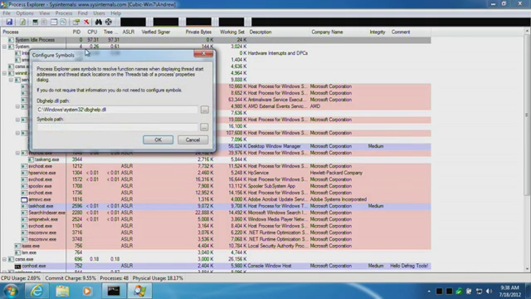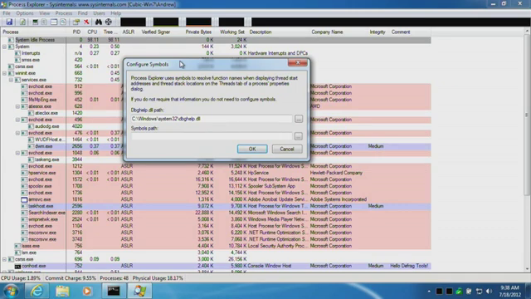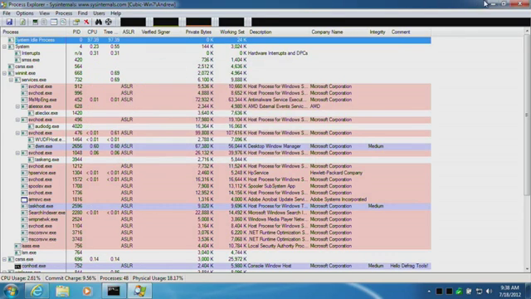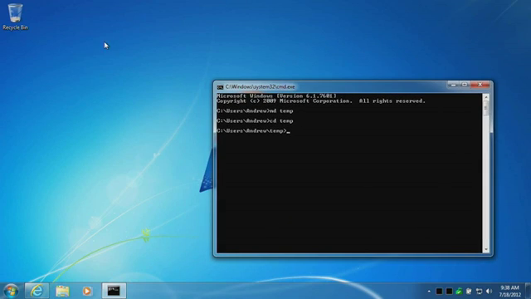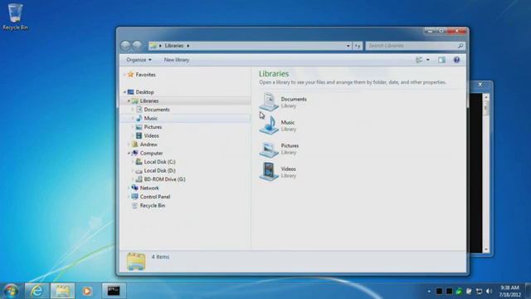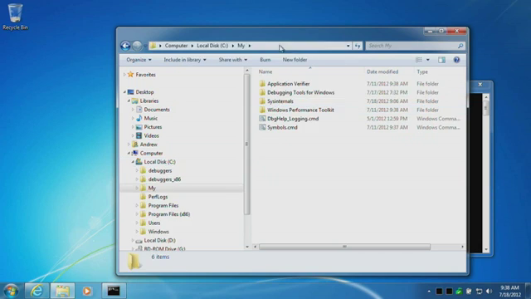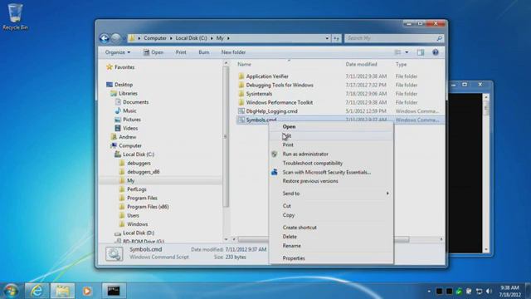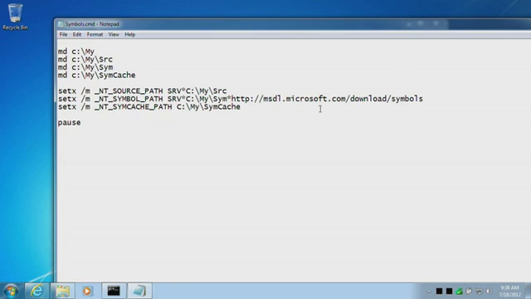All right, configure symbols. This is the whole point of why we downloaded all those tools last week and made a symbol path. Did I make the symbol path? Let me just double check. This guy's running elevated. So this is the folder we made last week, and these are the symbols we made. We have the source path and the symbol path, and we did it at the machine level.